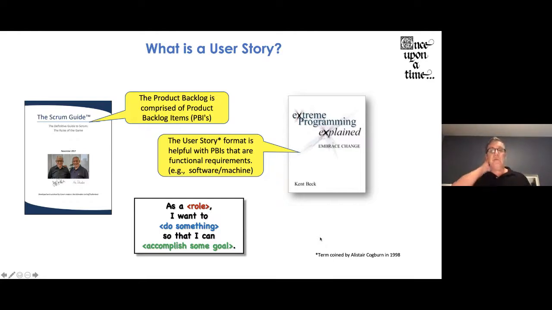But if you're working on business problems or business solutions, or you're using Scrum to write a book or build a PowerPoint presentation or a new marketing program, the user story format doesn't fit very well, and it actually looks kind of weird if you try to fit it in there. So again, the whole idea is the product backlog contains product backlog items. And some of them, if not most of them, depending on what you're building, may also benefit from following the user story format. But don't force the user story format where it's not helpful or applicable.